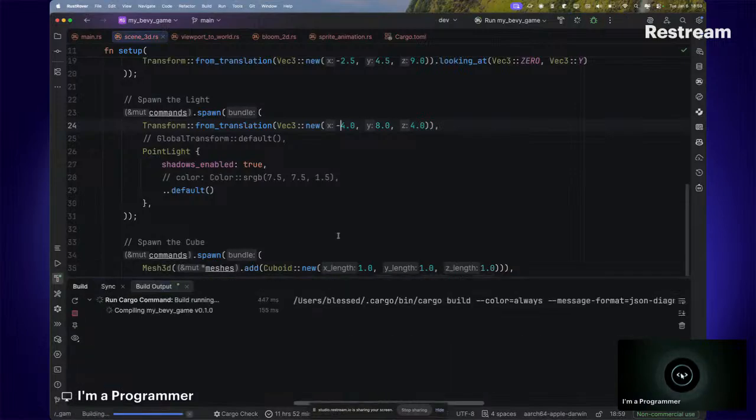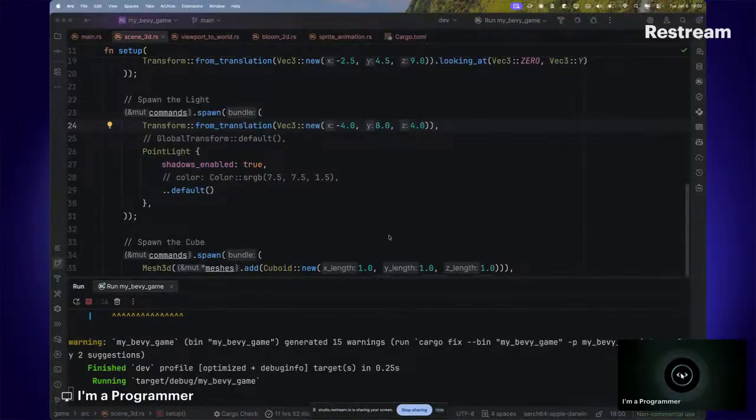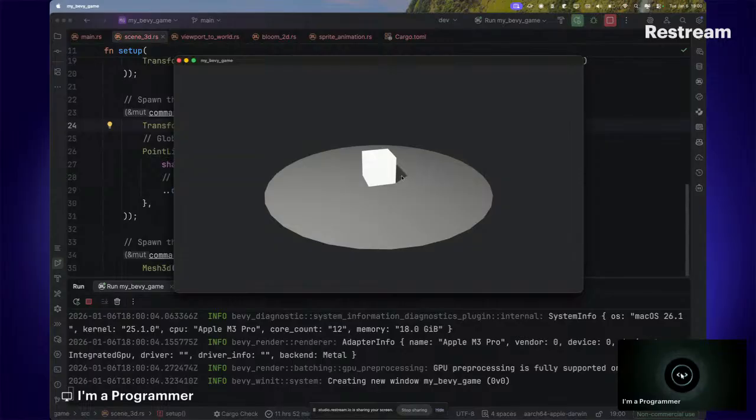Change that, so that way the light source should be reversed. It should not show from the right side, but from the left side this time around. Now you can see, instead of the shadow being here, the shadow is now here, simply because we've shifted the light source. So does that make sense, right?